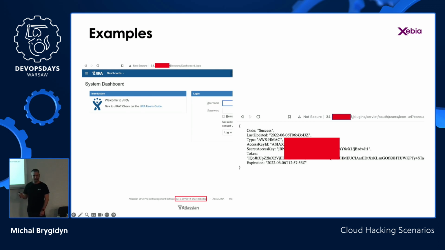They had a bug in the OAuth plugin with an open proxy vulnerability. So I was able to open this Jira login screen, but then with a URL to the icon URI, I tried to ask for the instance metadata. EC2 instance metadata is an endpoint giving the instance information about itself. So here is your role, here is your IP, etc. But it also gives the access key, secret key, and token for the role for the session for that virtual machine.